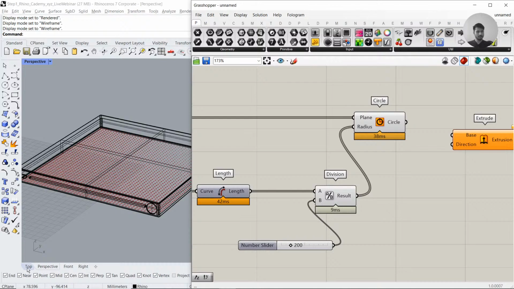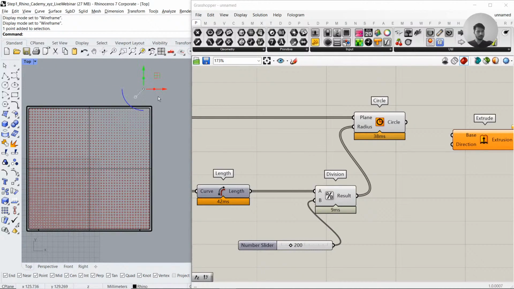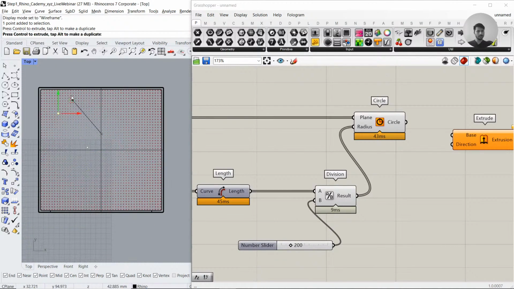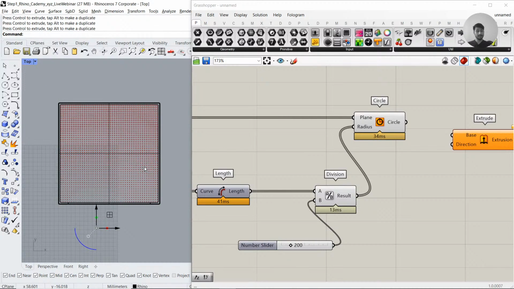Before we extrude, you can test whether your algorithm is working by moving the point, and you will see when you move the point, the texture kind of adapts to the position of the point.